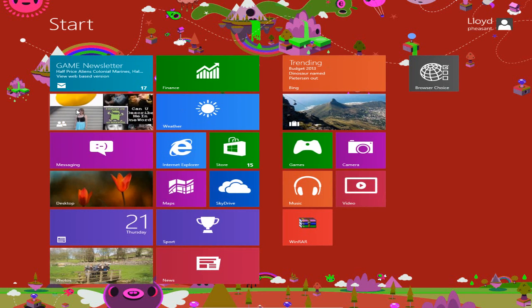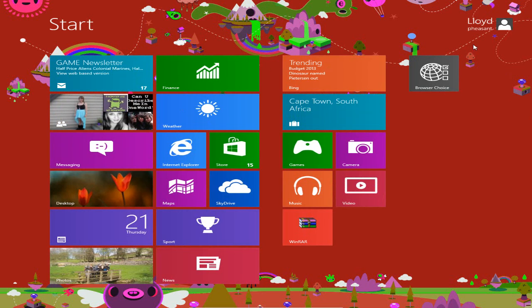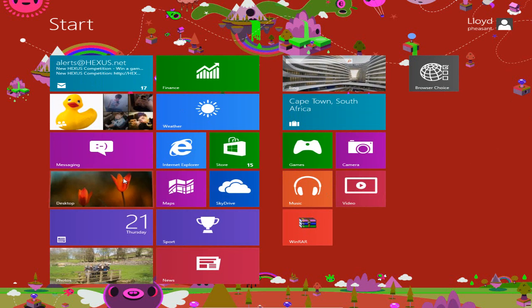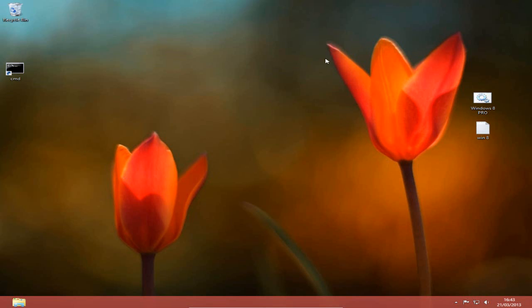So as you see, look, it's changed. But yeah, now it's onto the desktop. Click the desktop icon. Yeah, that's my own custom activator. If you ever want that, I can give it to you, but I will not give you the product key to go in it, due to that is my product key.